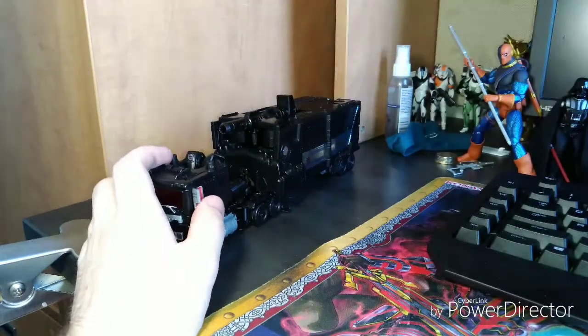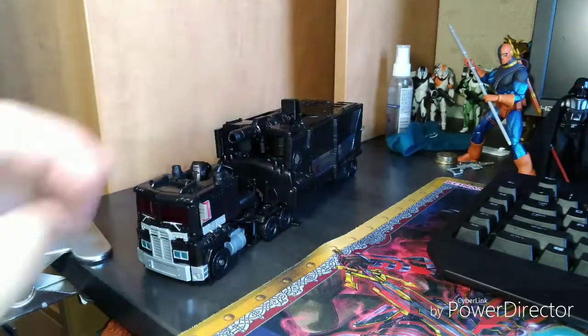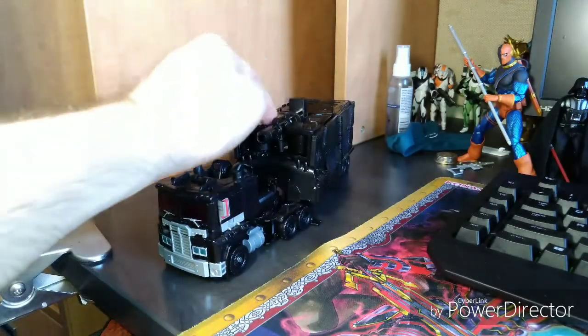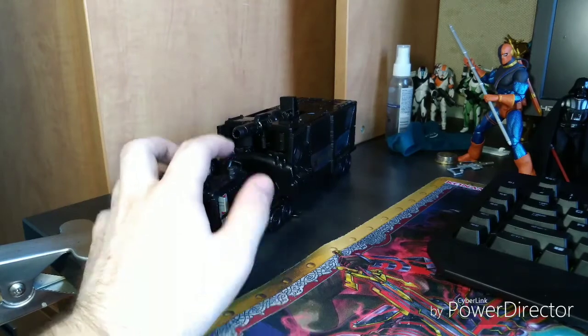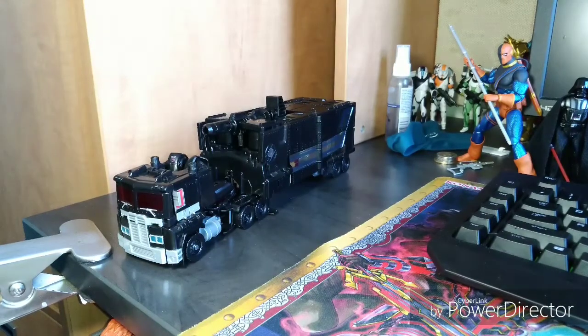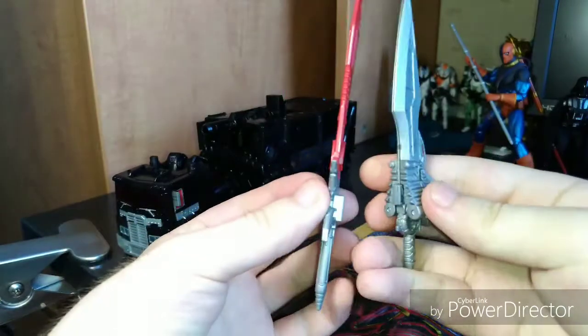I guess actually first off, the trailer can store a number of accessories. As you can see, one of the accessories is his rifle, which can be stored inside here via pegging in. It's actually part of the transformation, and I'd recommend doing it as part of the transformation, because if you don't have the gun here, there's a fairly big gap in the trailer. In terms of those accessories, you can take the sword and Giza.